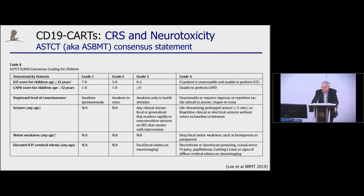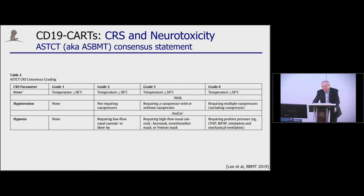I really like the CRS grading because you can now do it at the bedside without having to check any additional data, and hopefully it will be very reliable and comparable across studies. There is a question of whether there will be successful CAR-T cell therapies without CRS. To a certain extent, I think CRS is the nausea of chemotherapy — there is almost no chemotherapeutic agent without nausea. However, a study just published last week in Nature Medicine by C.Y. Chen's group highlights that CD19 CARs with very small differences in the transmembrane domain can induce a high response rate in patients without causing CRS or neurotoxicity, though these studies have to be confirmed by others.